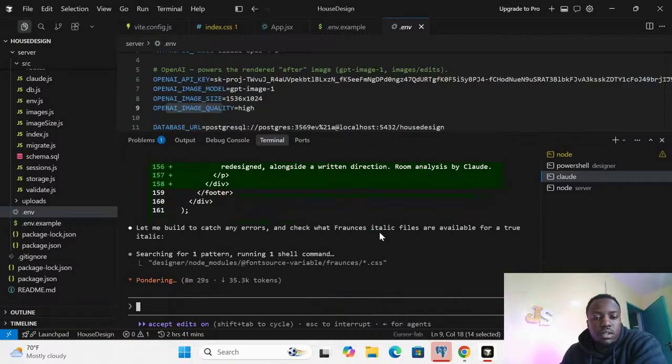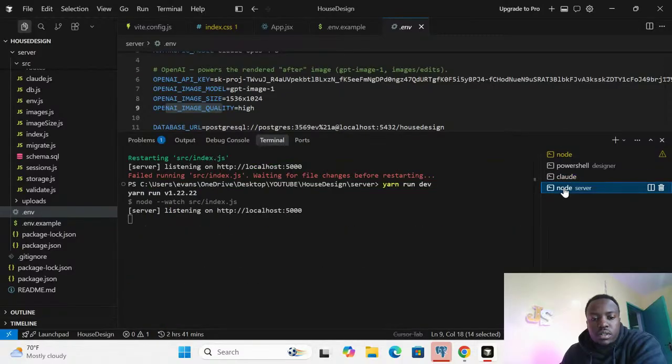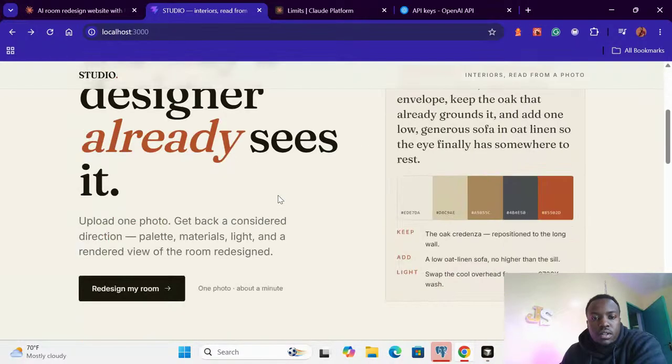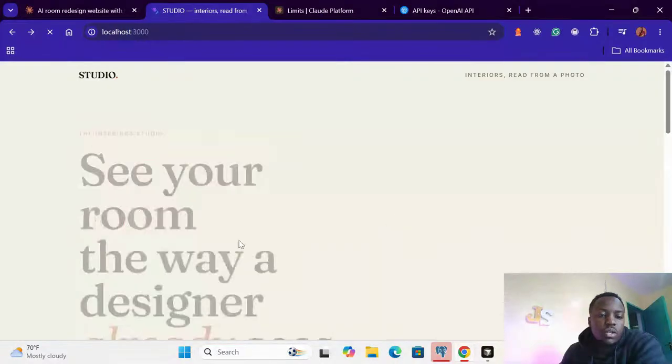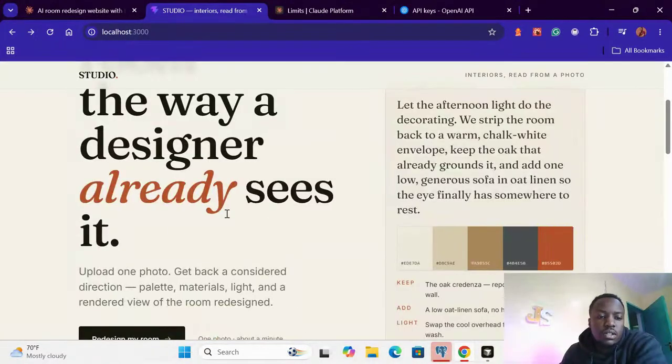Okay, let me see. Okay, the output is here. Oh, this is the homepage. Ooh. The homepage is looking a little bit... See your room the way designers already see it.